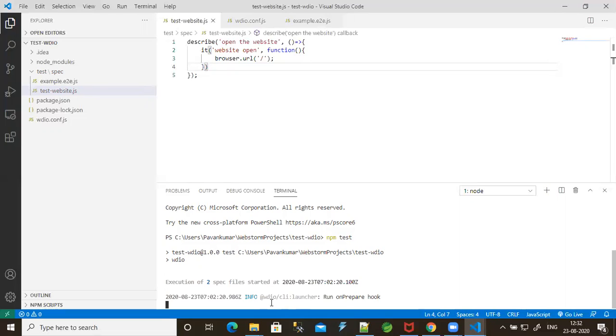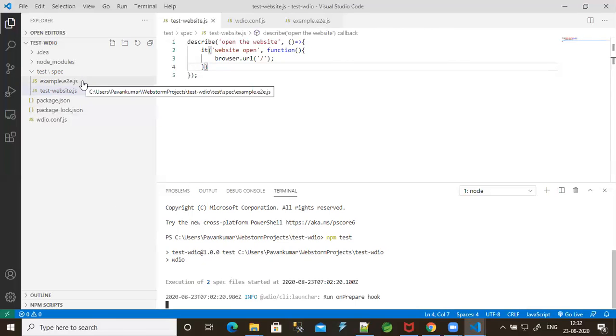Here it launched the Wdio CLI, command line interface. Execution of two spec files started. Why is it running two spec files? Let me see. Okay, it has two specs.